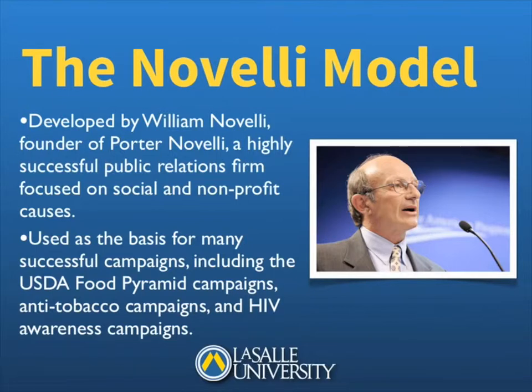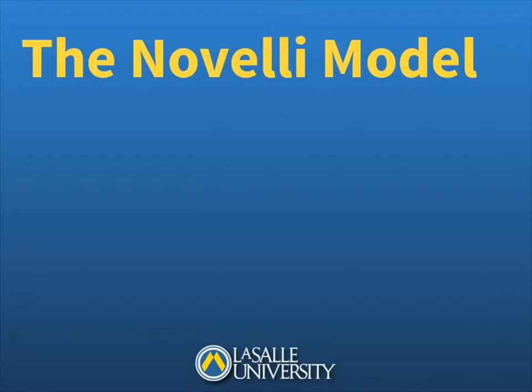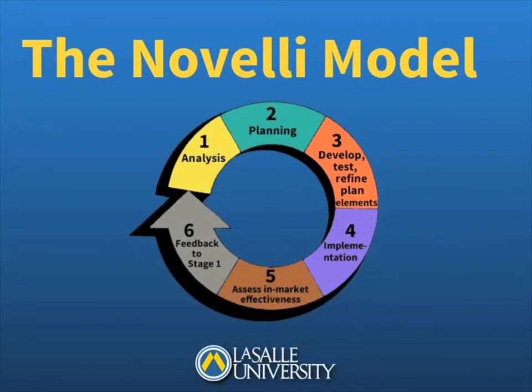What I'd love for you to do is figure out what works for you, what doesn't work for you, and then cater to it, because what I actually have done in this course is, like I said, this was originally intended for health and social campaigns, social causes. And what I've done is taken a model on marketing in general or social marketing and expanded it to content creation on the web. So come up with different ways of using this. Think about this critically and see what you can get out of it and how you can tailor it to your own needs. So the Novelli model has 6 different stages.